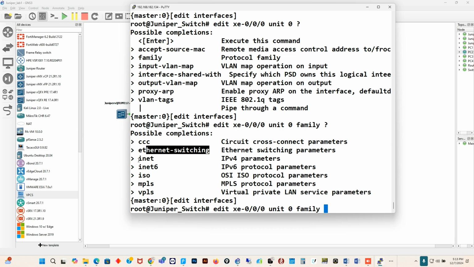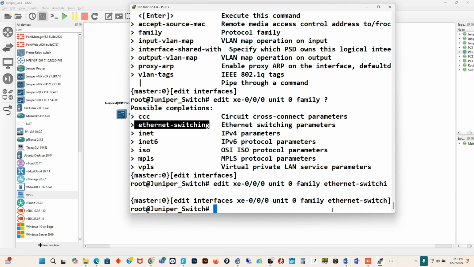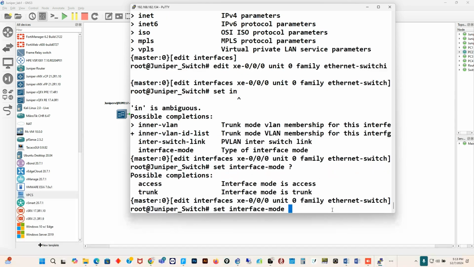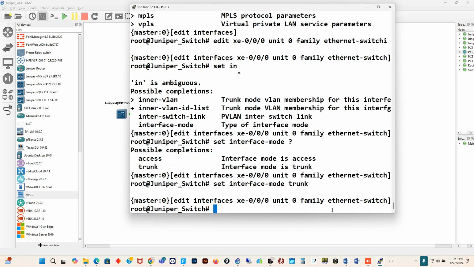If you want to assign an IP, you use inet. If you want to enable switching capability, you use this one. So we want trunking, so we use this one. And then we set this interface mode, and here you have trunk or access. So we set it to be trunk.